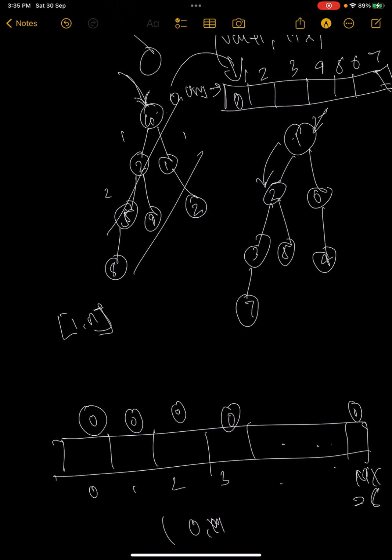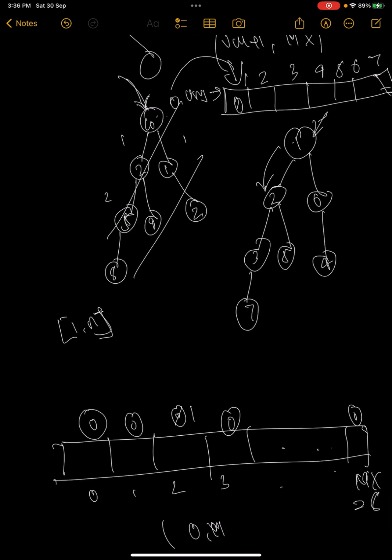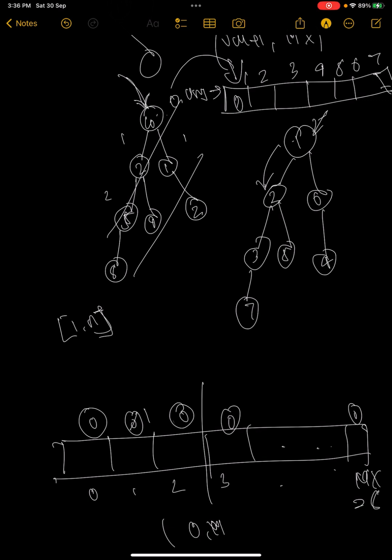Now we are going here. The second index will be incremented by 1. I'm not drawing the entire tree as I've already drawn it, and I will make a separate video for the segment tree. So we will increment 1 and we will go to 2. Now we will search how many elements are actually greater. We will find that no elements are greater. From 3 to mx we will query, so again we will store a 0.